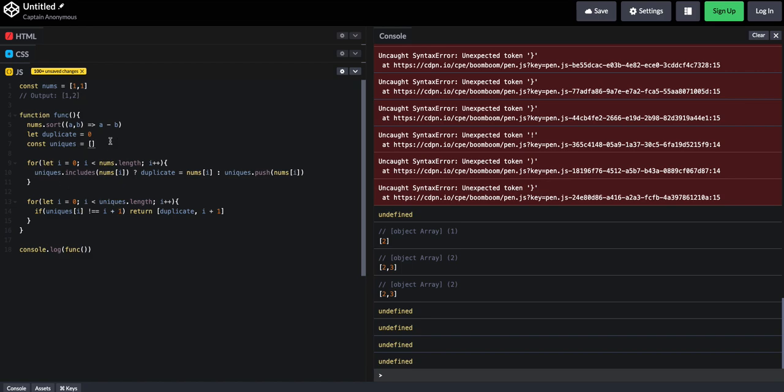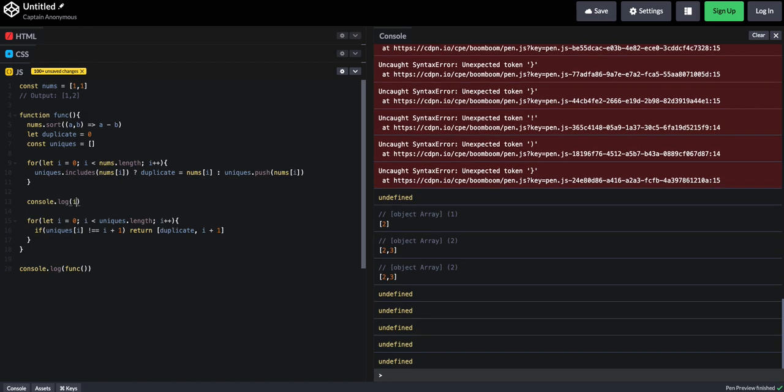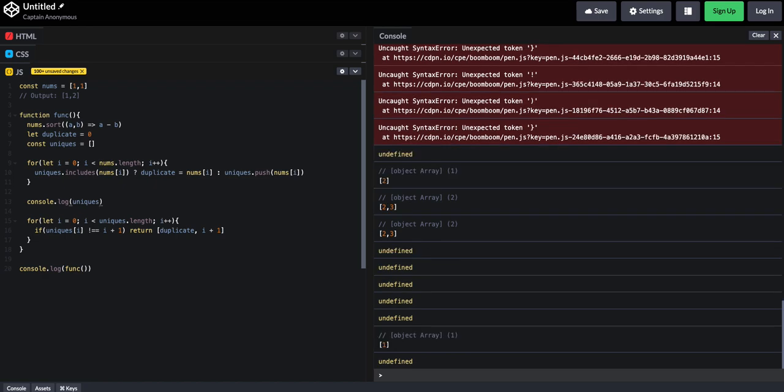What we need to do is console.log uniques, and we're just going to see 1, right? So that's never the case, right? Because we just have this 1, and so you're just going to look at the 1 number, and it's not going to hit that. So we're not returning anything.